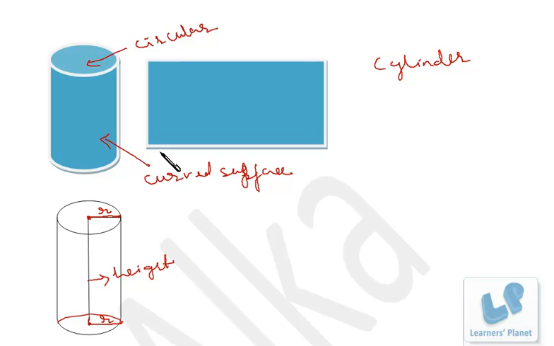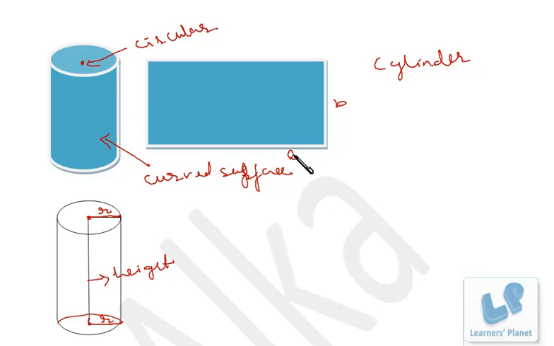If you roll up this rectangle, you'll be getting a cylinder, right? That is a hollow cylinder, if nothing is there. You can experiment with it: just take a rectangular sheet of paper and roll it, and you'll be getting a hollow cylinder, right? So this is the length of the rectangle and this is the breadth of the rectangle, right? If you roll it up, this length is converted to this circular surface, and this breadth is converted to the height of the cylinder, that is this, right?